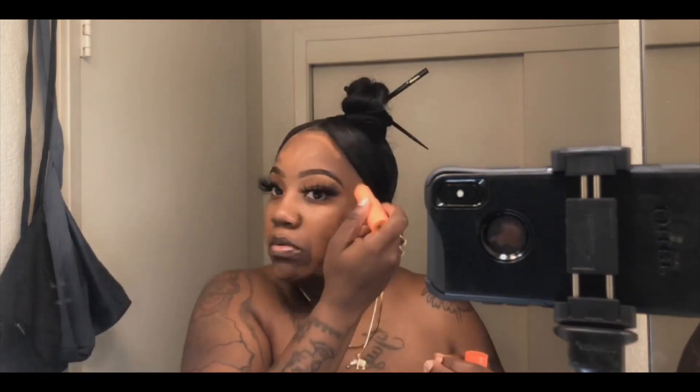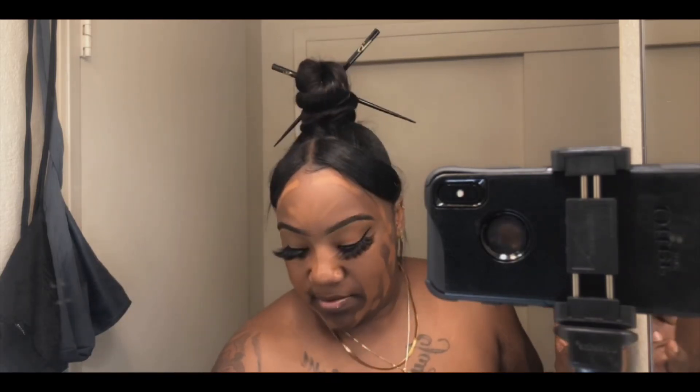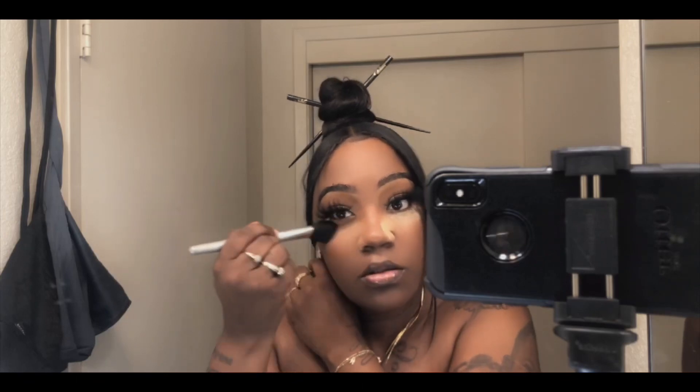She's fine as wine, baby girl. Y'all, look at me — I can't even believe it. I really wanted to insert this clip because I just got that Juvia's foundation stick and I'm in love, baby. I'm going to let it talk for itself. Look at that full coverage, you guys — this is my favorite foundation. It was worth every penny, I don't know if it was $18 or $16, but it's totally worth it. Every freaking penny. Like, look at my face.